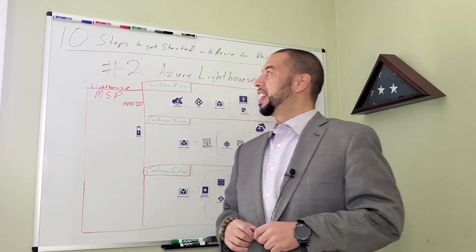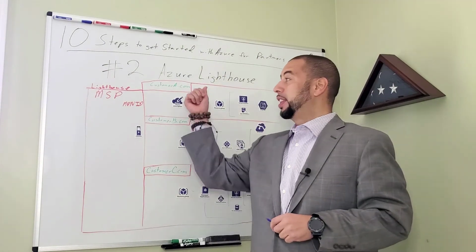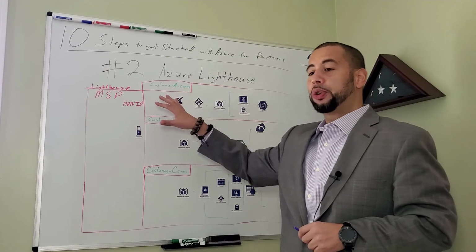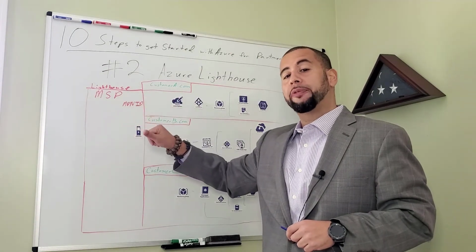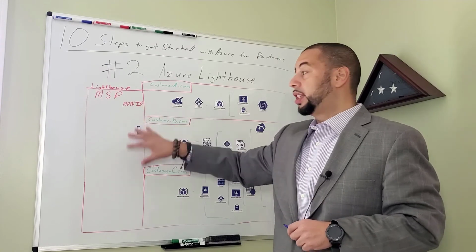It's Azure Chris, and we're going to continue on our 10 steps to get started with Azure for Partners. Today on my list, number 2, Azure Lighthouse. So Azure Lighthouse is a feature or functionality that was built into the Azure platform that allows you to import or logically project one tenant into another.